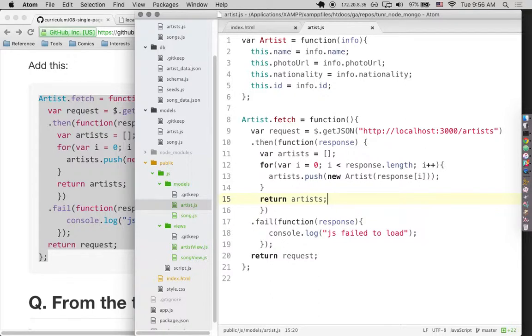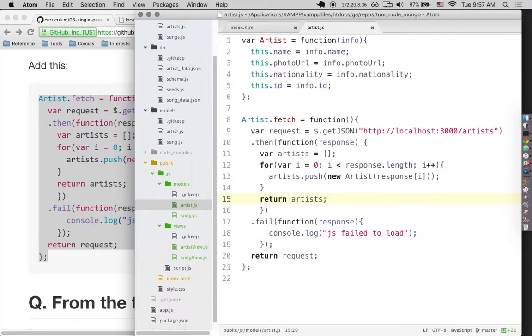But all this return stuff gets kind of confusing, so I'm just going to leave this here for now. That's something we can revisit later on. But this is one of those things where it's important, but it's also pretty tough to wrap your head around, I think. What's going on here is that we're not just returning the data, we're returning the request out of this function itself. So the request is like the state of communication between your browser and the server. It's not the data, it's the state of communication.